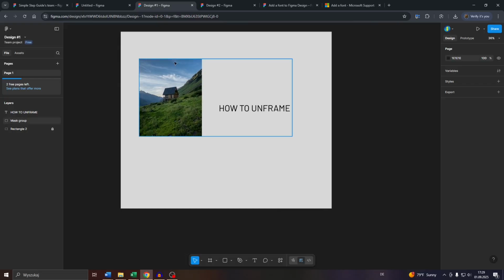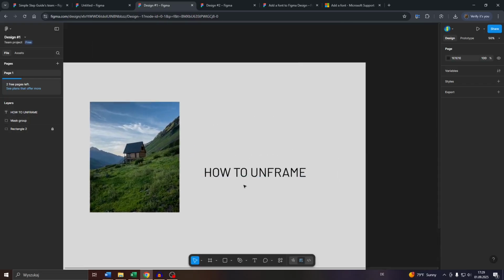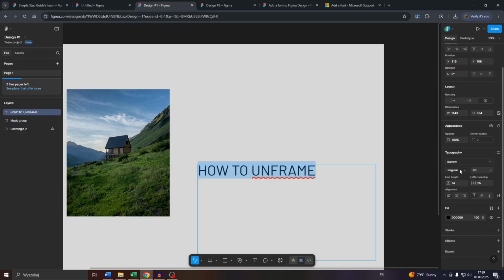So head over to Figma, let me access this example design here, and let me zoom in a bit. As you can see, guys, this design features a text box with that font here. If I double click into the text and also this line here, I will be redirected to the customization panel to the right with the typography section. Under typography at the top, you will see the current font for the given text. In this case, it's that one here.